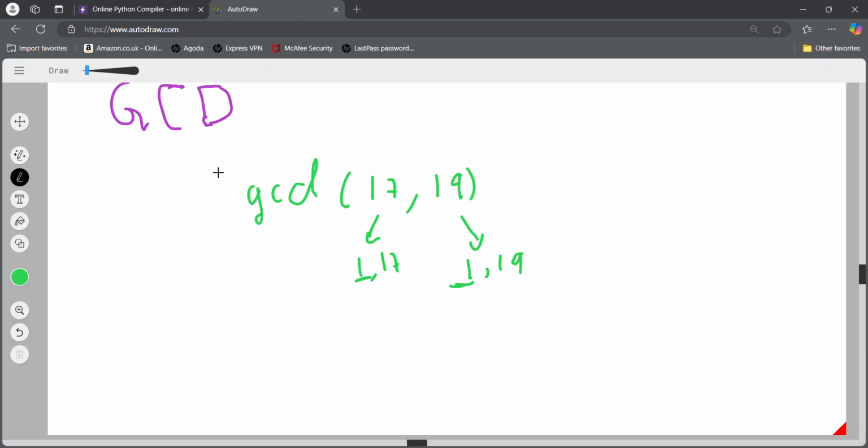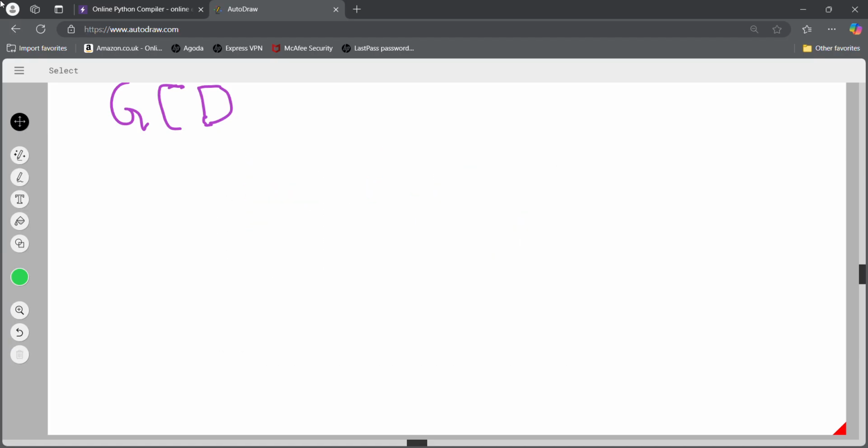Okay, then how can we calculate GCD in an efficient way? So what is the algorithm for GCD? So it's a relatively simple algorithm. So we're gonna have two variables, A as well as B, and we're also going to keep track of another variable called remainder. And also remember, this remainder in a program is nothing but A mod B. So this is a modulo operator. So using the modulo operator we can get the remainder.